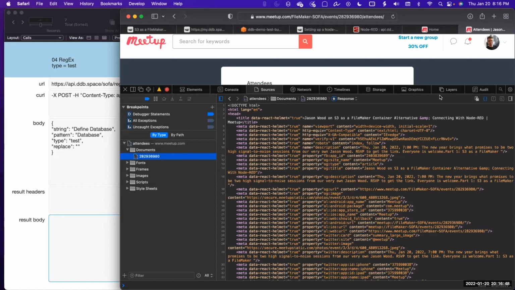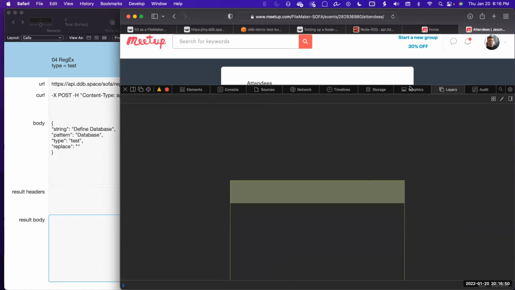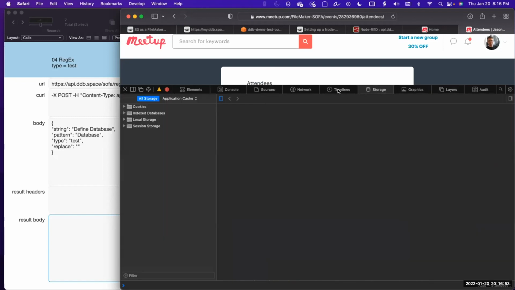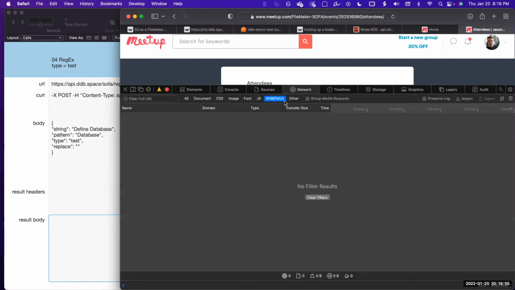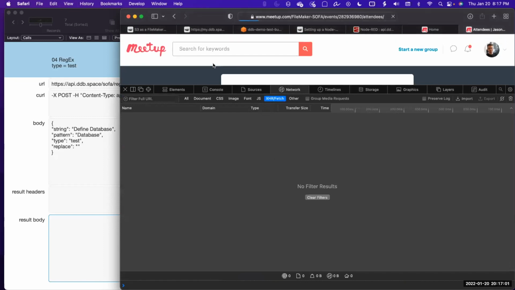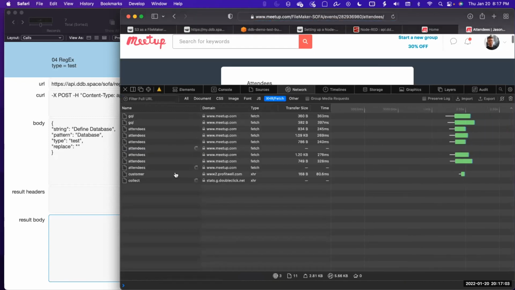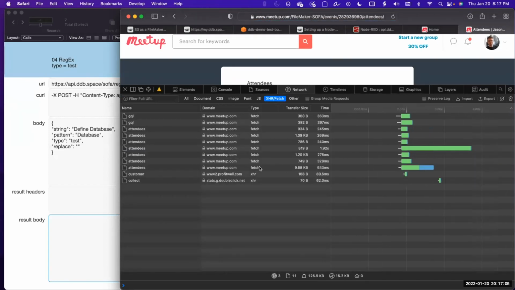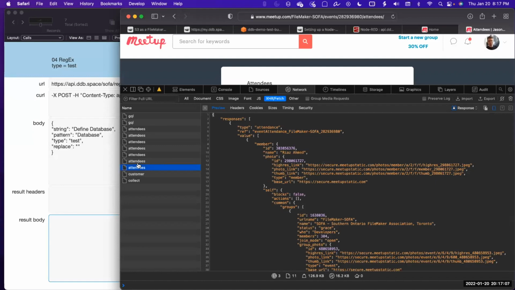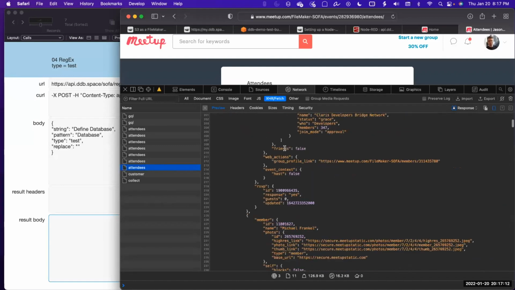This doesn't look like what I recall. I just sort of figure out how to do this, and oh, here we go. It's under network. So under XHR/fetch, if I refresh this now, I can see that there's a large file here called attendees, and here it is.